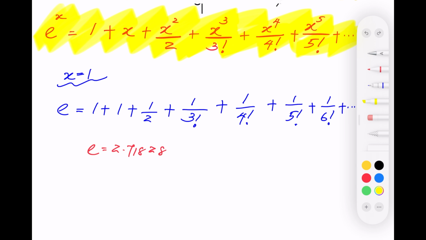In fact, this exponential function is called the natural exponential function because there are so many things available in nature that can be modeled using the natural exponential function or the composite functions that are written down using the natural exponential function. So now we are going to look at how to differentiate the natural exponential function.